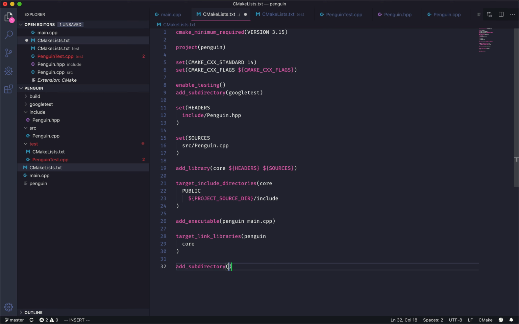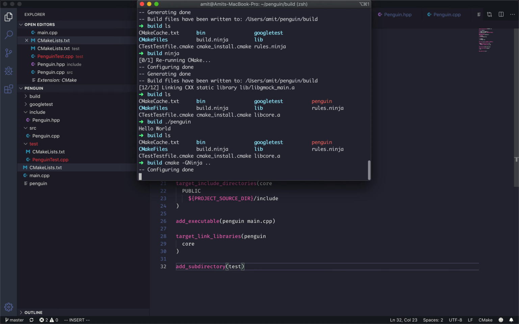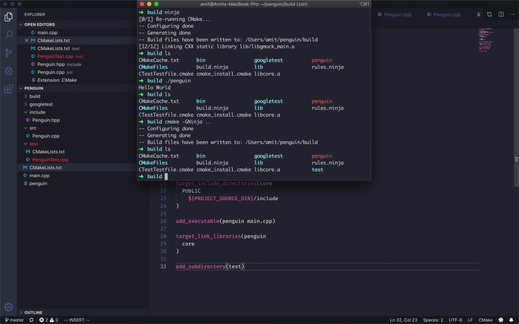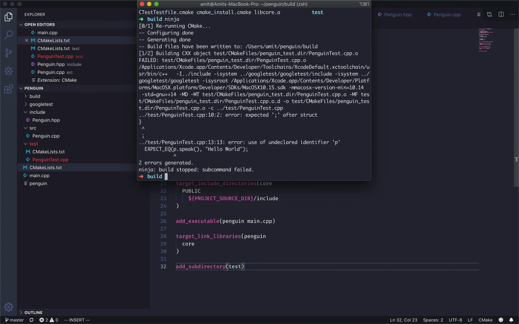Like add a sub CMake project, which is this test in our case. So now if I do CMake with the Ninja generator, and then I see this thing right here, right? So if I do Ninja again, it's going to build that.